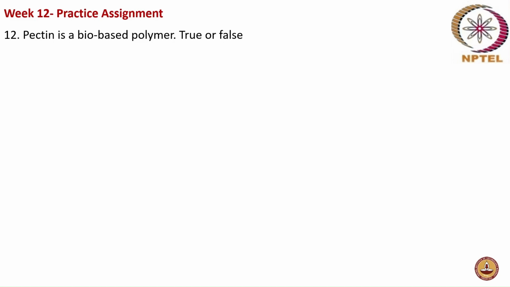So is it a bio-based polymer? It is actually a biopolymer from plants. It is not bio-based, but it is a biopolymer from plants. The source itself is from nature, from plants. So it is present in the middle lamella and cell wall of plants. Pectin is present in abundance in the middle lamella and cell wall of plants.